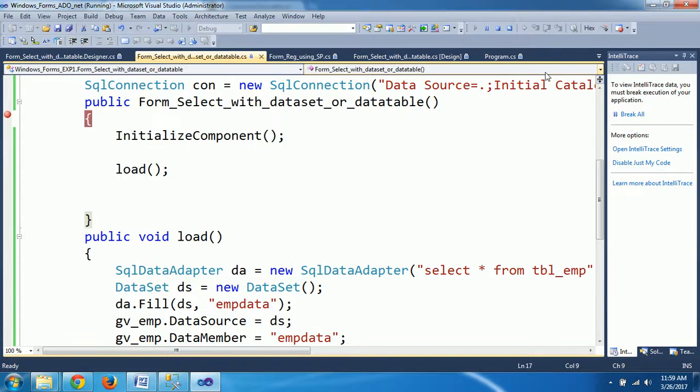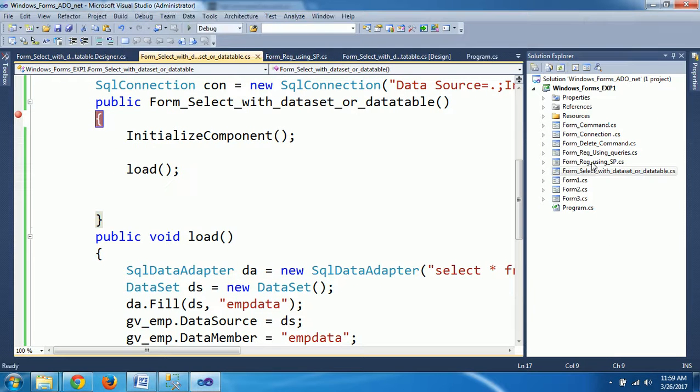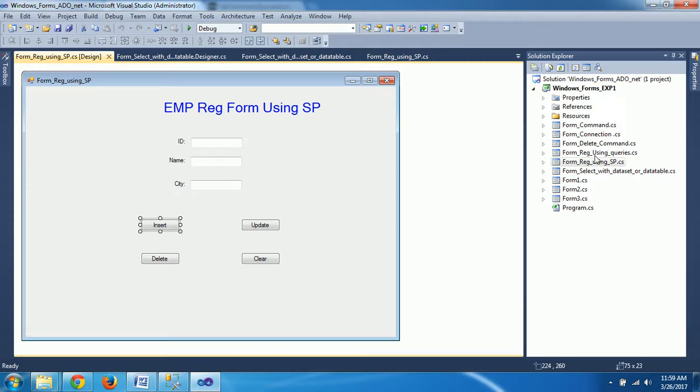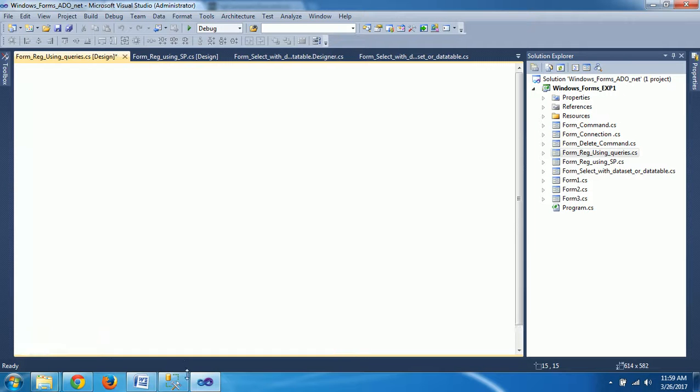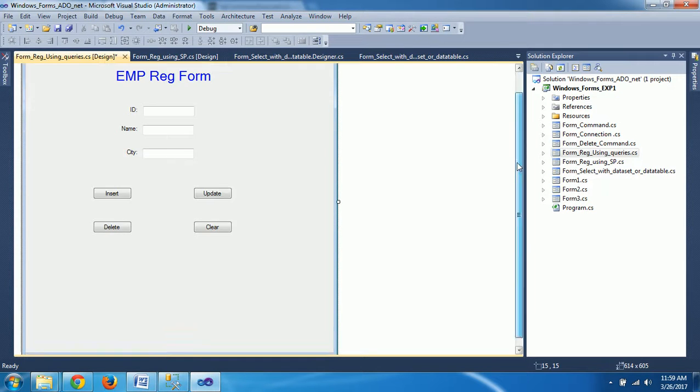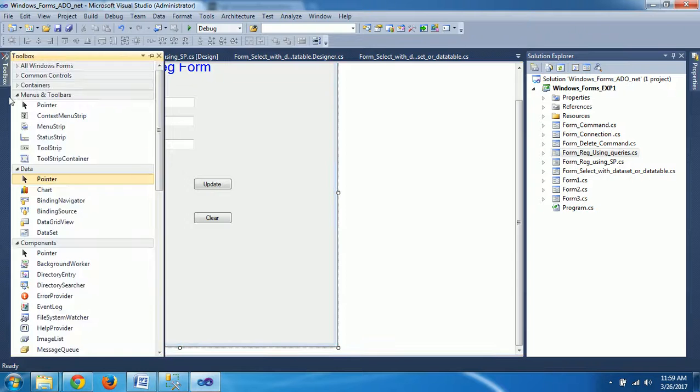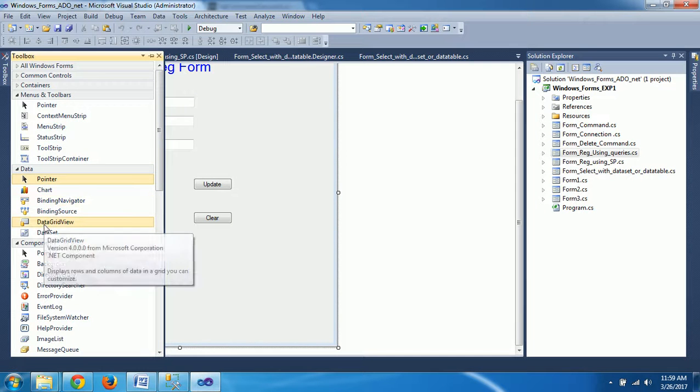The same data I am going to place into our previous queries. Stored procedures or queries are there, no? Here I am expanding this one a little bit. Okay, here I am dragging and dropping the data grid.